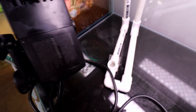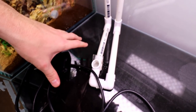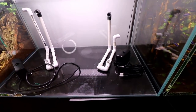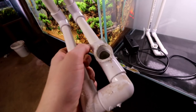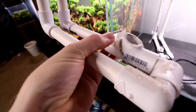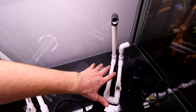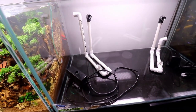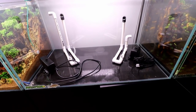If you guys are unfamiliar with how a powerhead driven sand waterfall works, I'm going to link to the video that we did probably 2 or 3 years ago when I made the first one. In that video we go into super great detail on how to make these pieces and how to exactly do it, because this is super, super important. You need to have an inlet, and then you need to put a piece of acrylic or whatever in here to make a slant to push the sand, and you're gonna see exactly how to do this in that video. Just in the interest of time, and because I know a lot of you guys already know about this, if you wanna learn exactly how to make this stuff, click the link, watch that video, okay?